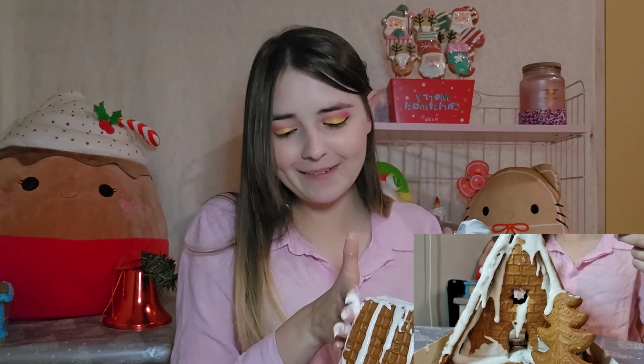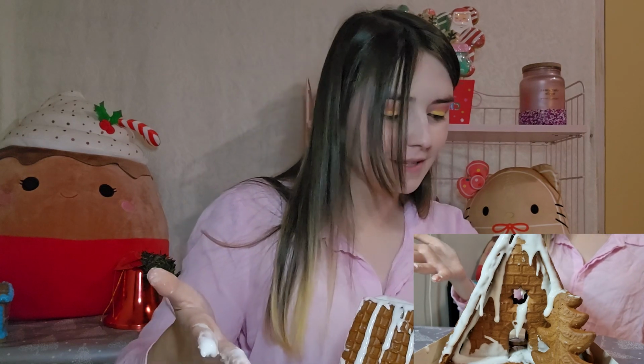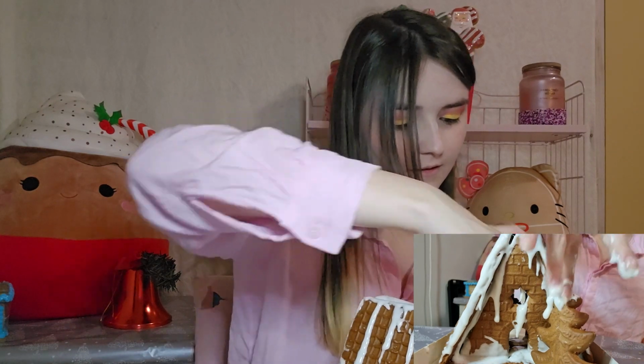I need this. Okay. Oh gosh, just what I said, piping bag, but it's fine, it's fine. Oh, we're gonna have a star at the top, so we'll get that glue ready. We'll glue this to the back. Done, done, done.